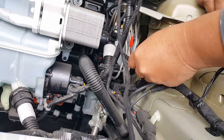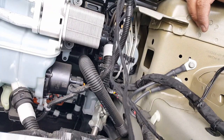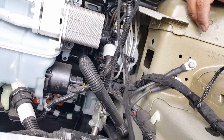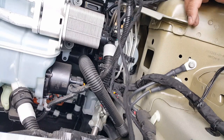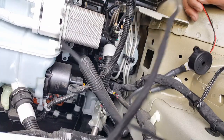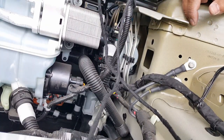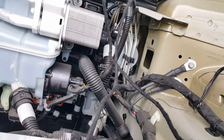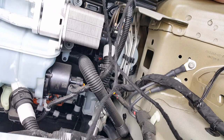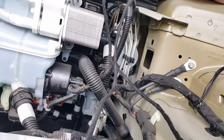Some people just put it right on top of the battery so they can disconnect it anytime they want. And that might be a brilliant idea, actually. Just put it right here in the battery area. That way they can disconnect it whenever they want to silence it. I might just consider that, really. If I put it where the battery is, I can always unplug it, you know what I mean? Yeah, that would be a great idea.